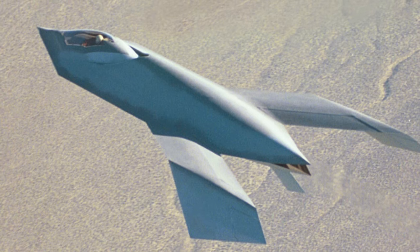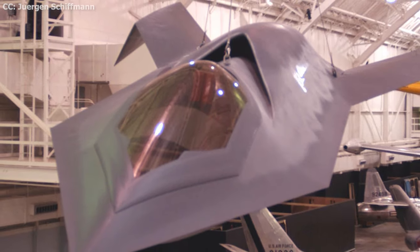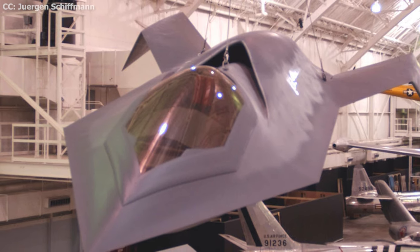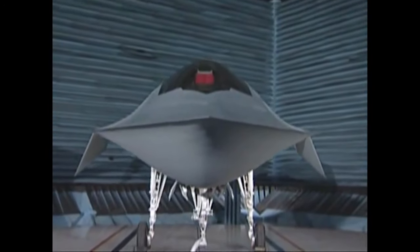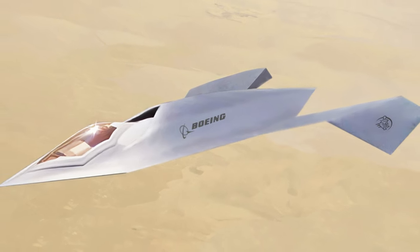Stealth aircraft seek to cut down on the number of returned electromagnetic waves by redirecting them in a direction where they can't be detected — that's why the shape of a stealth plane is so important. Some do this so well that they appear no larger than a bird on radar. However, it's not just the shape: every part of a stealth plane has the potential to reflect electromagnetic waves. Ridges and points of contact where panels connect are notorious for this. The Bird of Prey was most unique in that its body was constructed from a single piece of material with no ridges, making it even less likely to ping a radar. In the few places where the aircraft was joined together, a special sealing treatment was used to prevent detection, and the only service panels were located inside the landing gear wells.